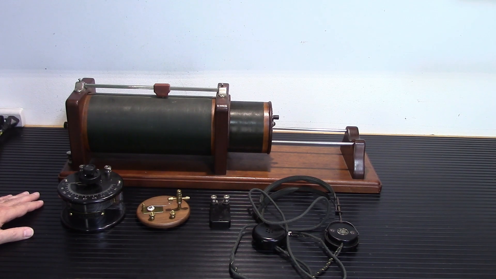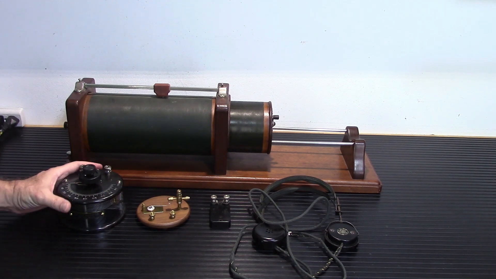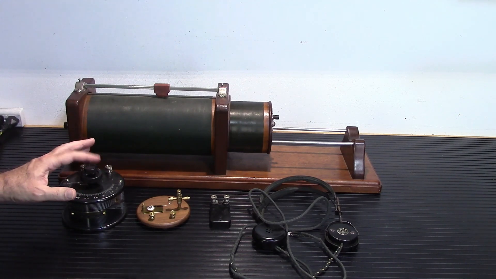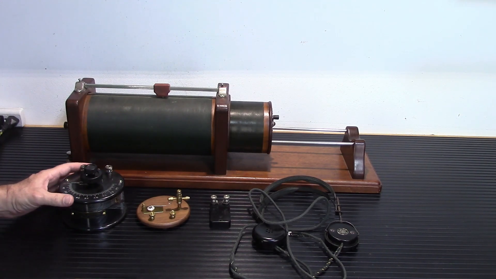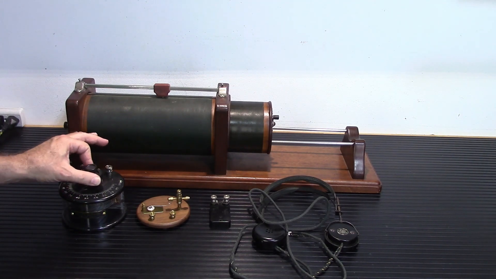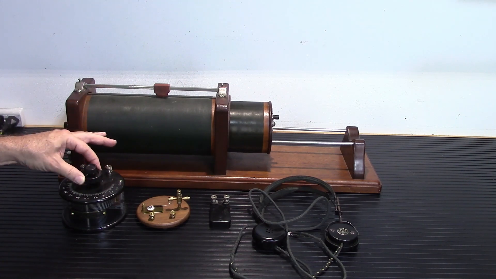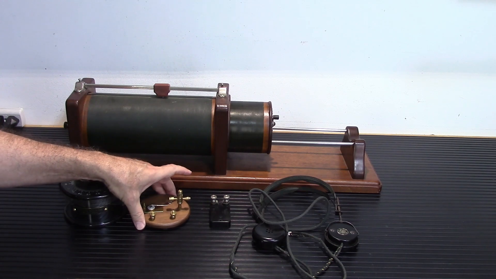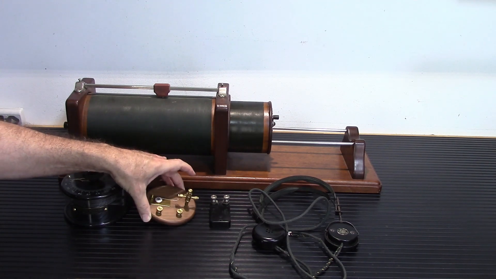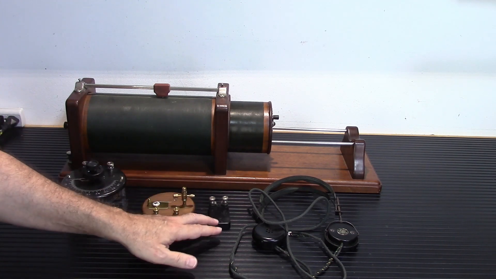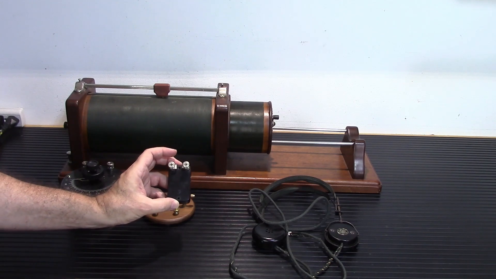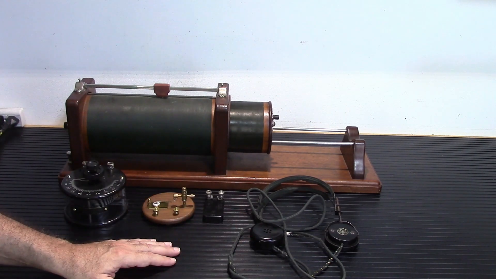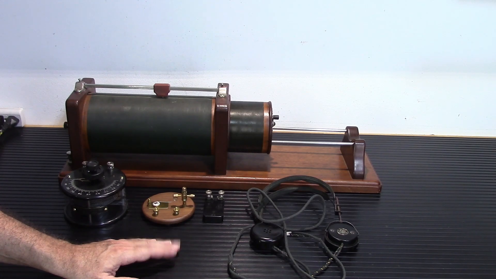I have several items that I'm going to hook up here, starting with a variable capacitor made by the Chelsea radio company. This one's rated at .0011 microfarads and it's got a vernier on it so it gives me a little bit more selectivity. I've got a crystal detector here with a cat whisker. I've got my fixed condenser which is made by the Murdoch corporation, and then I have a set of chief headphones that I'm going to use to receive the signal.